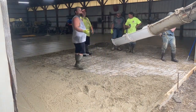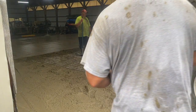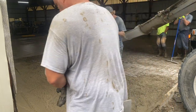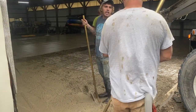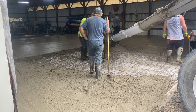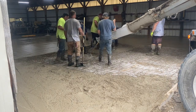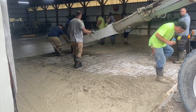On this last truck I would have preferred about a five to five-and-a-half slump tops — that would blend really nice as you're finishing. When you're finishing these floors you've got to pay attention to where certain trucks were so you can blend everything. The more consistent the slump is on each load, the nicer it'll finish out. This concrete was probably a six-and-a-half to maybe seven slump — I didn't check it but you can see it's a little wetter than I wanted.